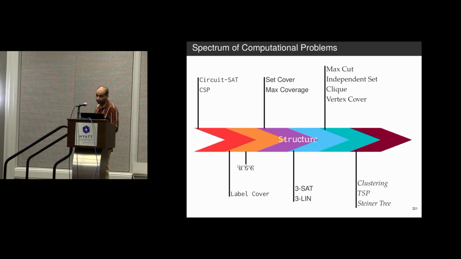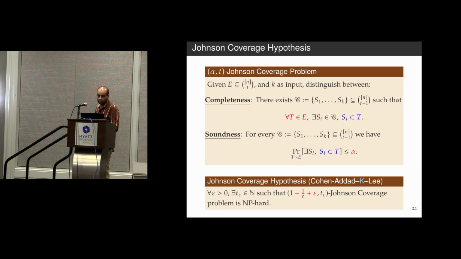I just want to briefly mention future work which builds on this. In a more recent work, we introduced a hypothesis called the Johnson Coverage Hypothesis, which is a generalization of vertex cover which captures set systems. And from this, we're able to get tight inapproximabilities for clustering. In very simple words, you have as input a bunch of subsets of size t over the universe n, and you want to find subsets of size t minus 1 which cover these. So instead of finding vertices, you want to find subsets of size t minus 1 which cover them. And the conjecture is that this approaches the 1 minus 1 over e, which is known for max coverage.